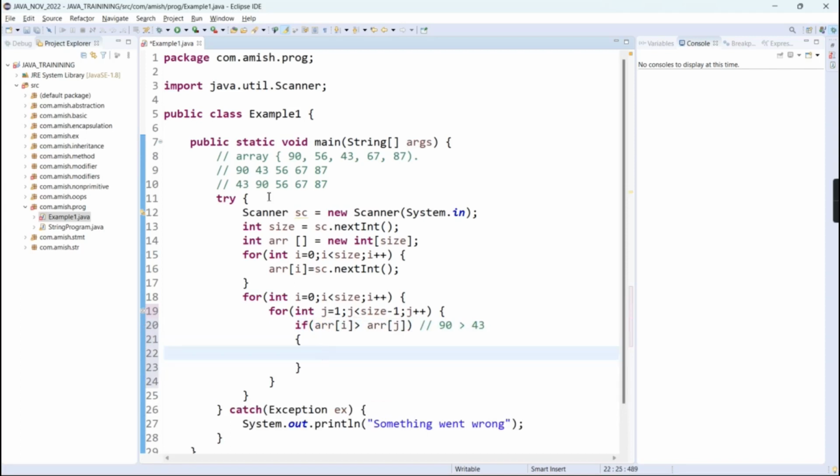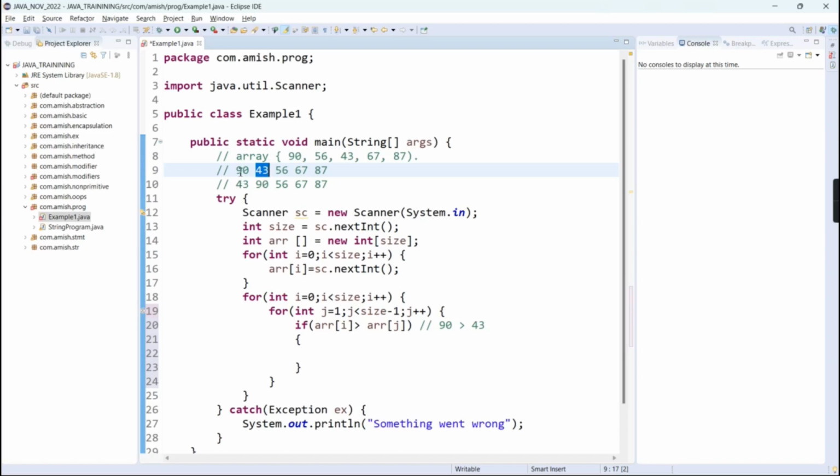Now what we have to do, we have to replace this 43 with this 90 because we want the smallest value at the first place. So here we'll replace this 43 with 90, and 90 will be sent to the second place. Got it?